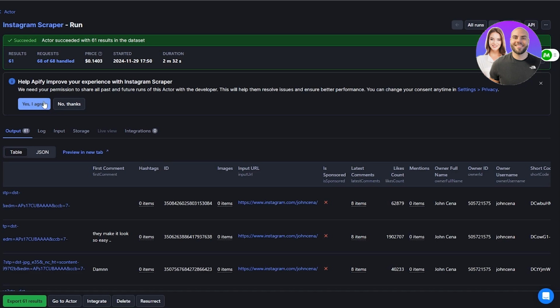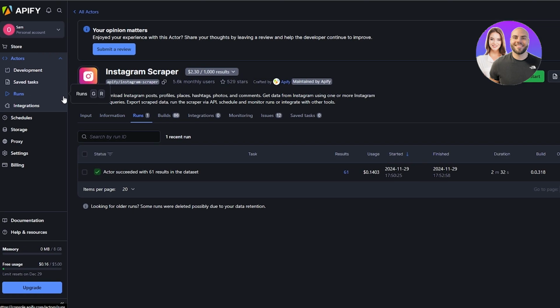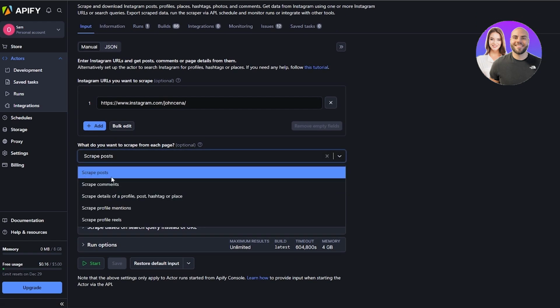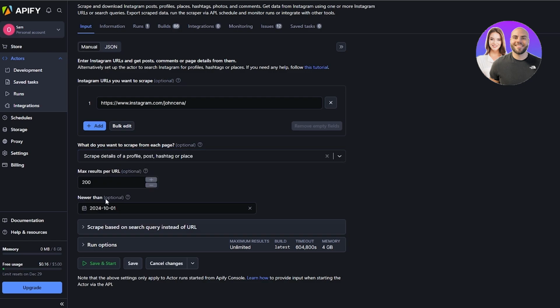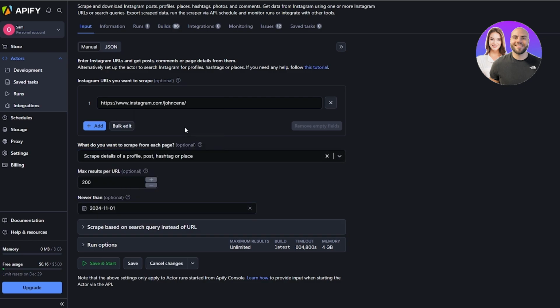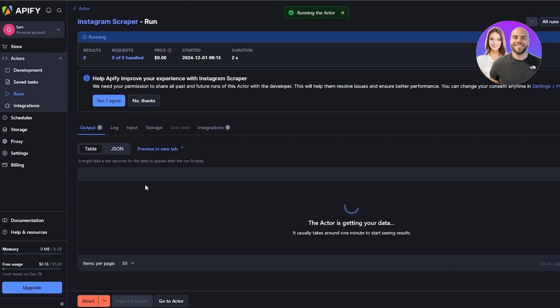So this is the one that I ran for Instagram, posts and reels. If you wanted to download other options, well, again, you click on the input button. Here, you change from scrape posts to scrape the details of the profile and hashtags and select, let's say, November 1st, right? This month, the whole month, right? Up to the current date. And then we click on save and start. It's going to go ahead and run the operation. You can see it's starting running the actor. It's going to take some time, but once it's done, it should give us all the data that we have asked it for. So I'm going to pause this video right here and catch you guys in a sec.